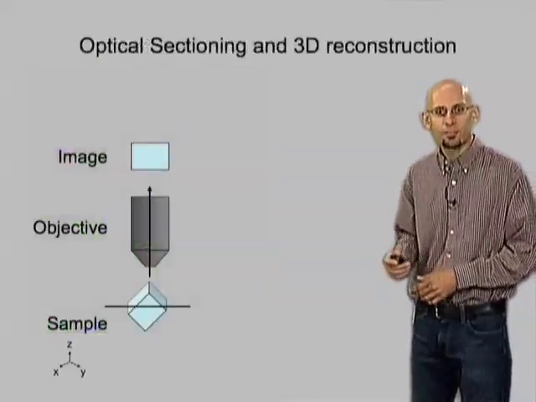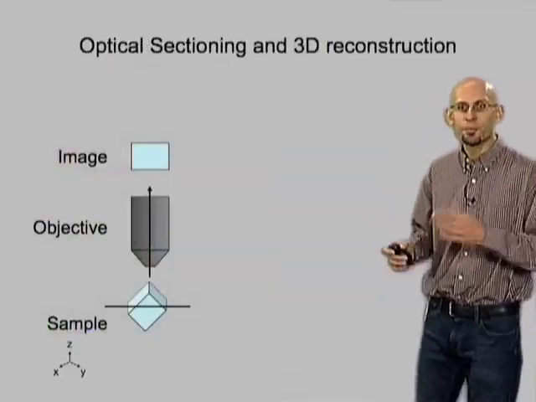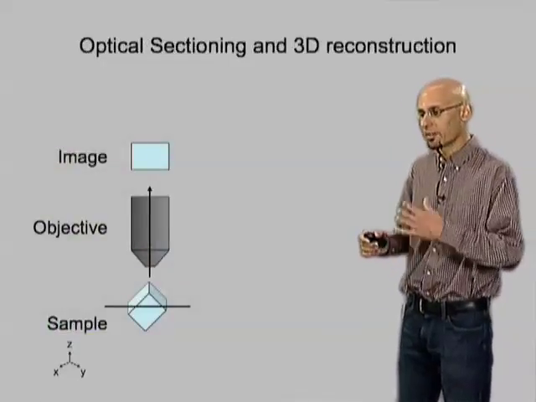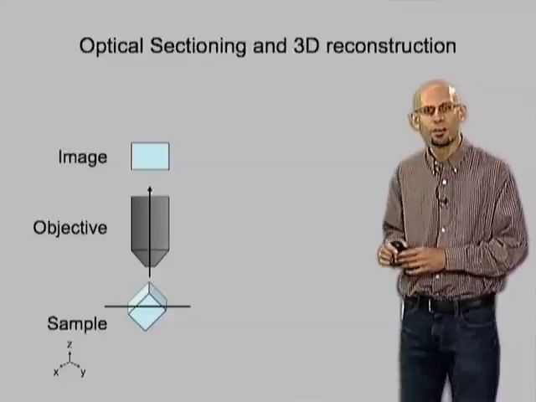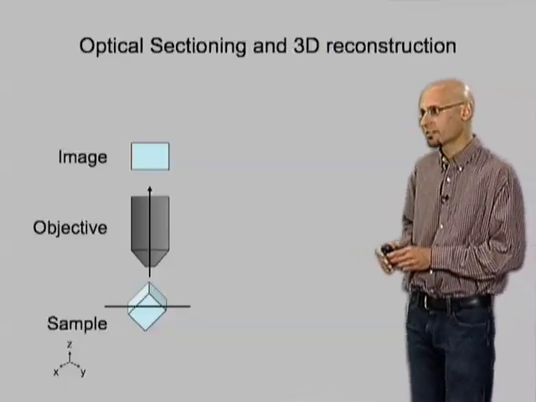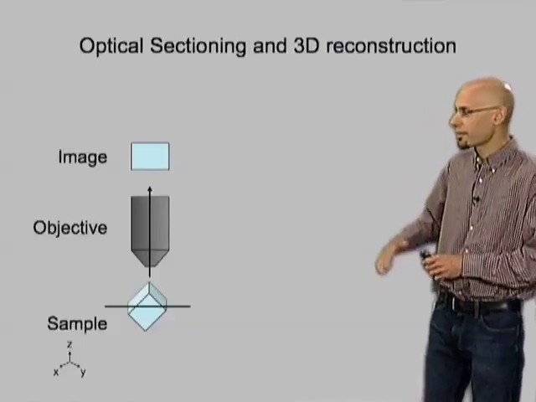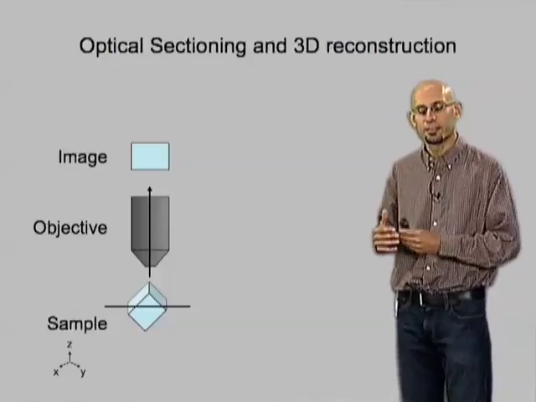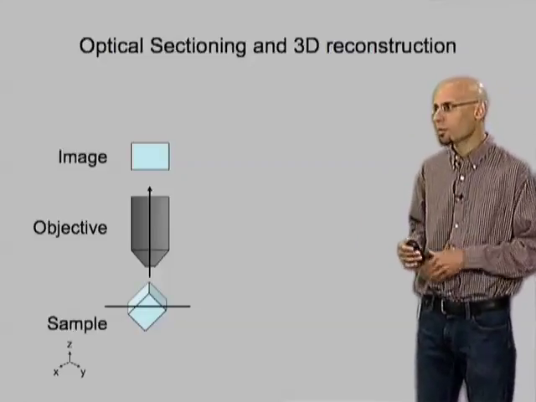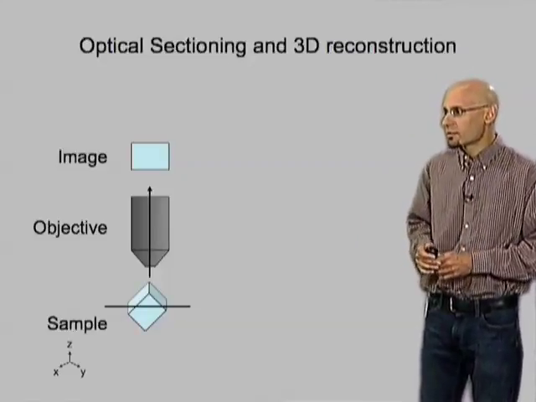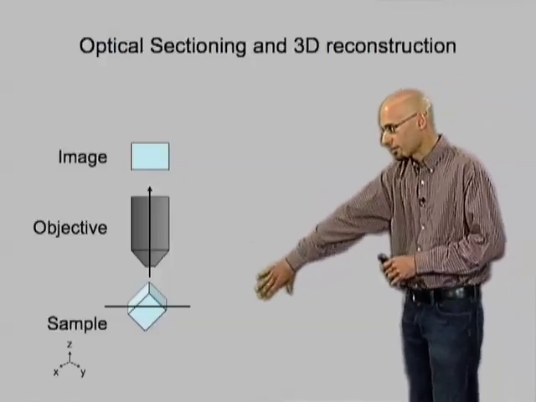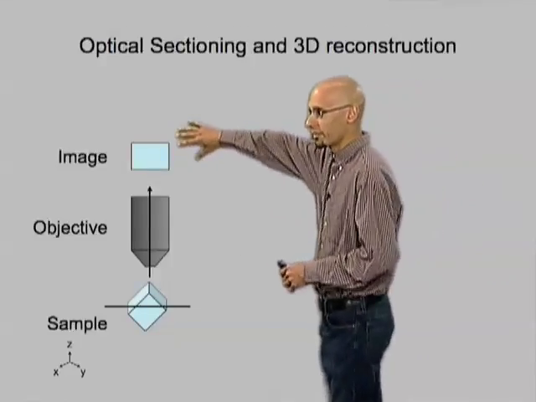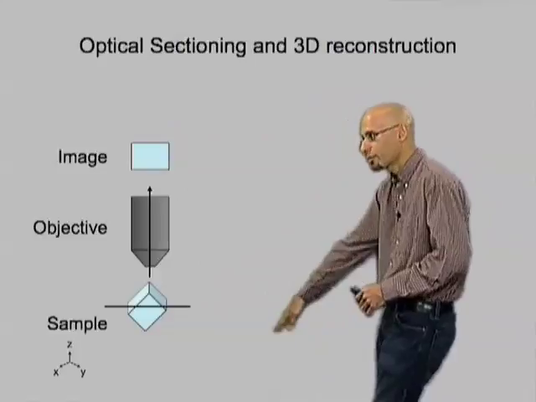So how does this work? There's two pieces to this. One is the optical sectioning part, and the second is the confocal. First I'm going to tell you about the optical sectioning. The idea is that if we have a microscope like this confocal that can take those in-focus images, what we can do is to take a slice through a sample. So here's our sample, and then up here's the resulting image taken at this slice through it.